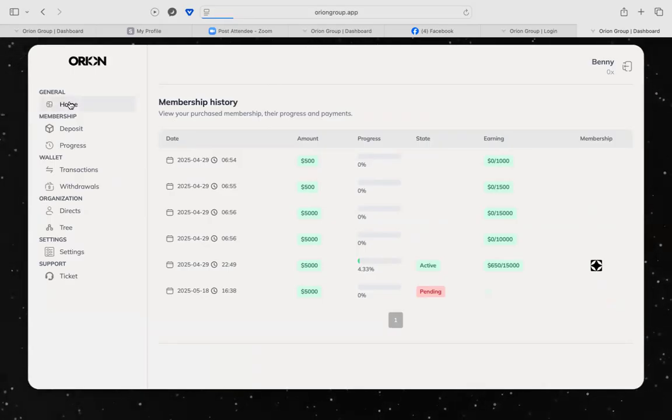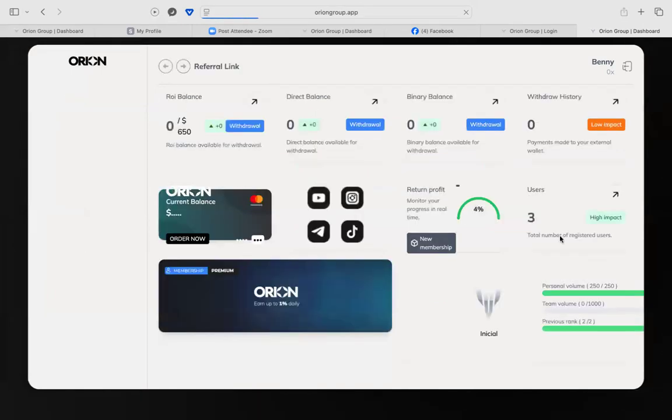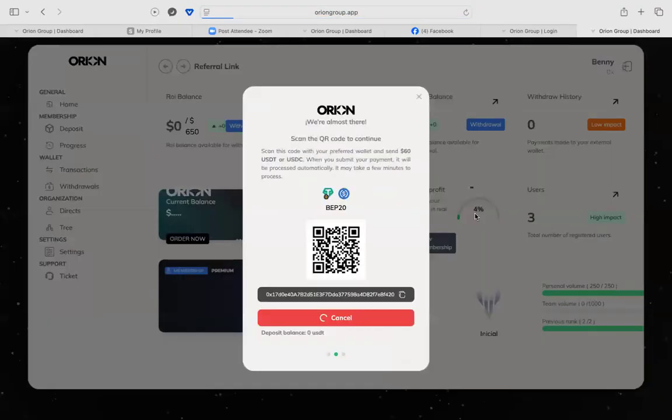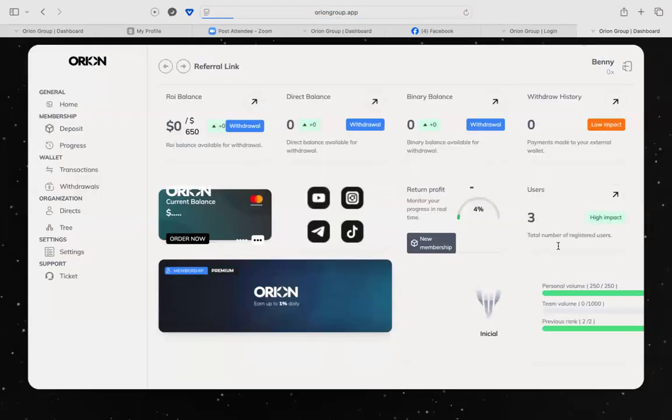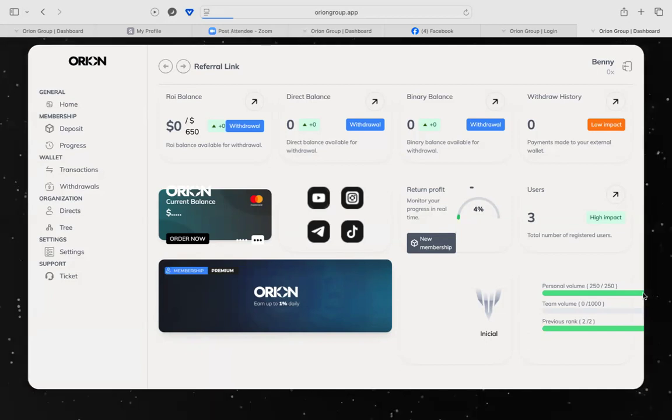it is where you'll see the full amount. Let me show you. Personal, as your own, you will see that, you see where there is 250 out of 250 here? Do you see this personal volume? Yes, now here, for every rank, when you hit a rank, this personal keeps changing. It now gives you the next target. You see it's already green, 100% green, meaning I have satisfied my 250 for my first rank, that to hit the first rank.